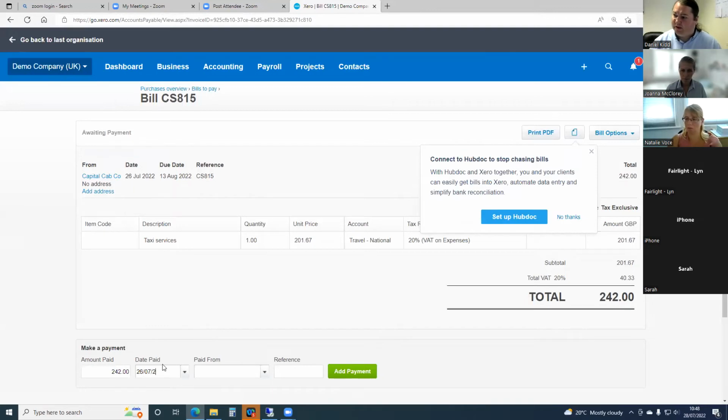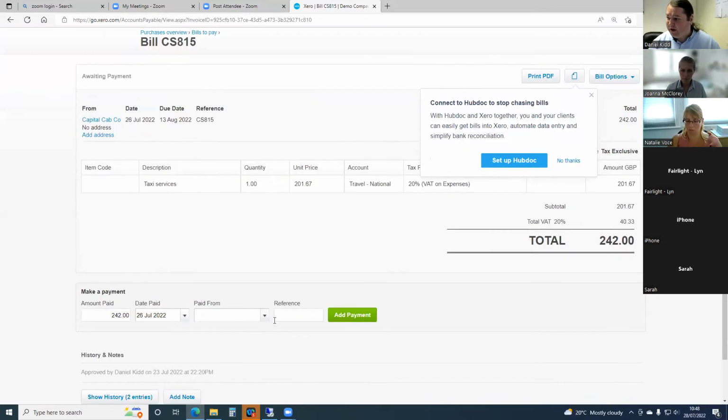You simply put in the date, and in this paid from box, what you'll see now is an option further down. There's the bank accounts, but further down, you've now got a director loan account. So it gets posted into there.